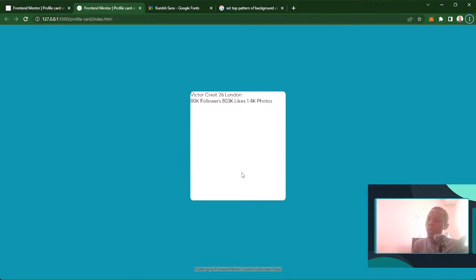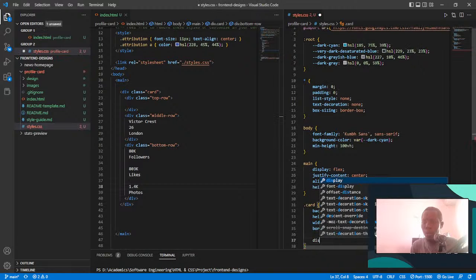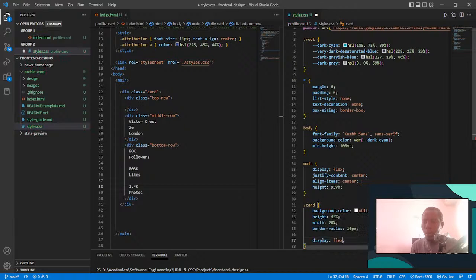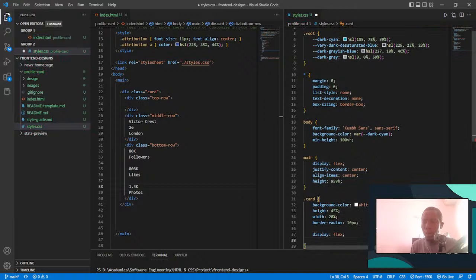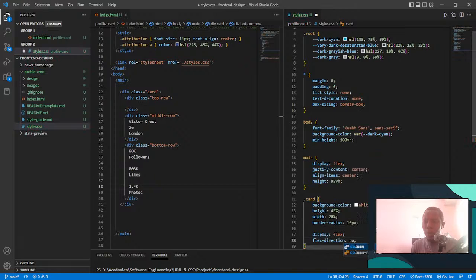All right, now what I want to do is display this as flex, but change the direction to column so that they sit in column. We have three rows, so that's what I'm going to do now. Say display flex, then flex direction should be column. Great. Flex direction is column.